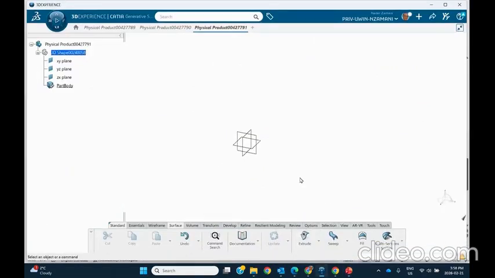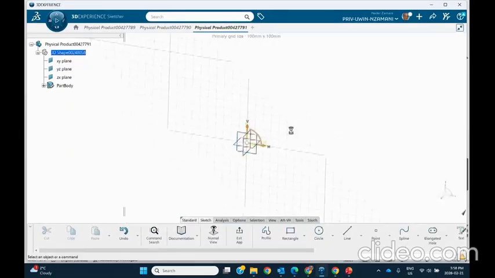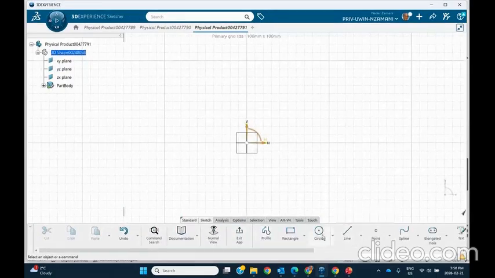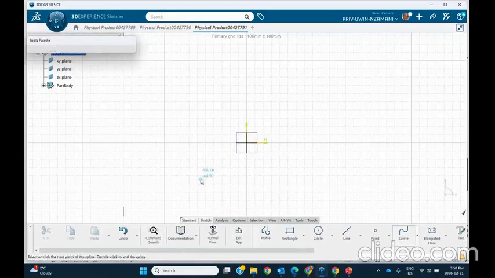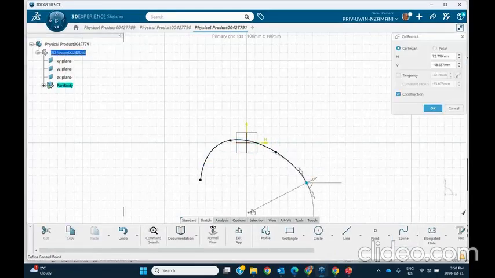Okay, so let's go ahead and do that. I'm going to generate a kind of complicated surface. So on that vertical plane, I will draw, first of all, a spline, like this. Okay, exit.